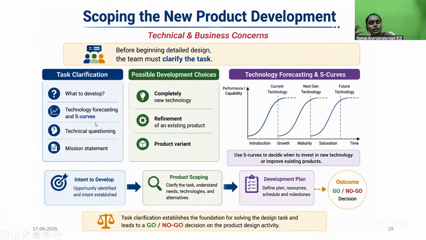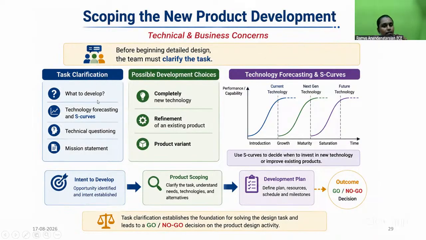That is, you check what are the technologies available for making the product. Once you check that, you find out which stage it is in: the introduction stage, growth stage, maturity, or saturation stage. It is not advisable to invest your money when the technology has reached its saturation. If you are investing the money in the initial stage, even if the returns are not good, in the future you'll get a huge growth, so it's fine. But if it has reached saturation, it is not advisable.